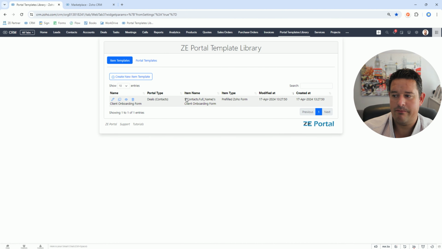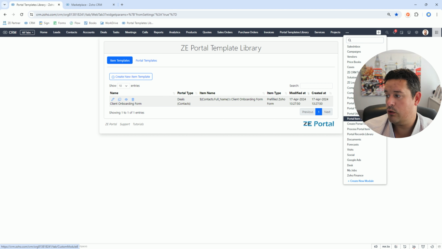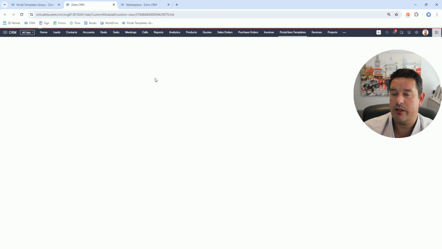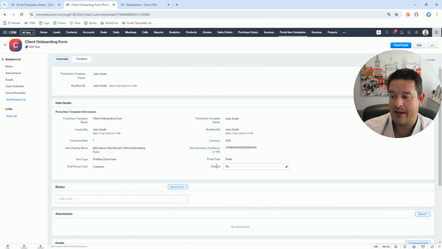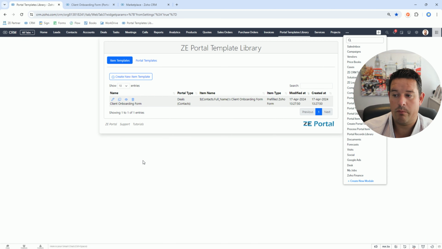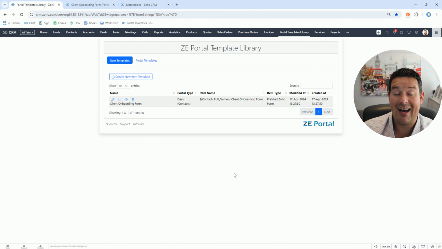So there's our item. Okay, we can do a quick hover over here so we can see that it's linked to that form ID. We can clone this template, we can edit this template, or we can delete this template. When we delete the template, we're not actually deleting it, we're just archiving it. And you can always go into the back end record under portal item templates, and then you can change is deleted to no, because if you click that bin icon, then this will change to yes, and it'll no longer display as an option to your team. But it's handy to know how to undelete it.